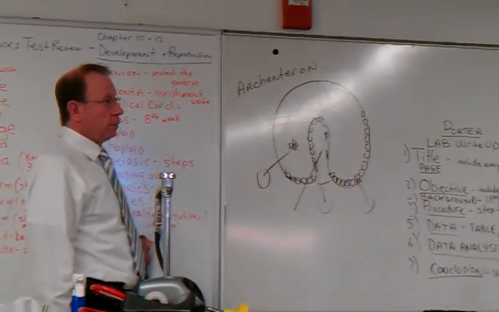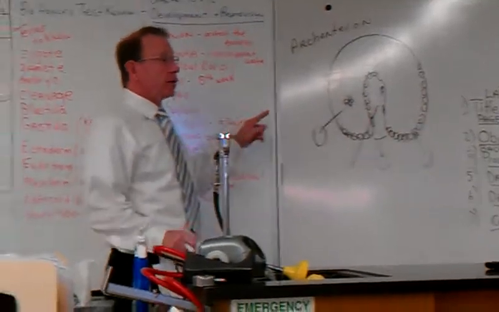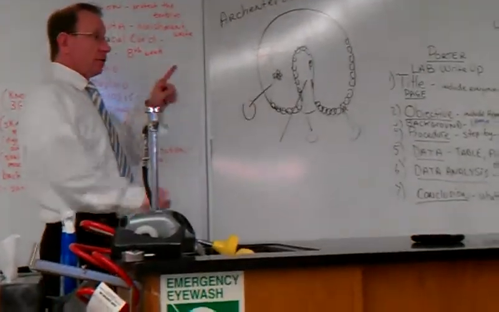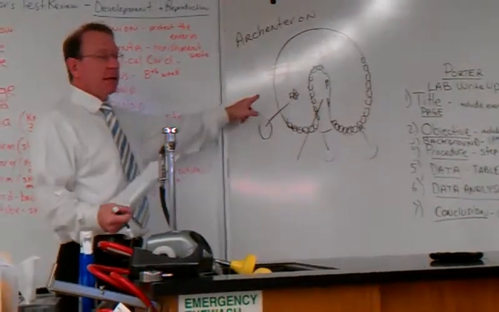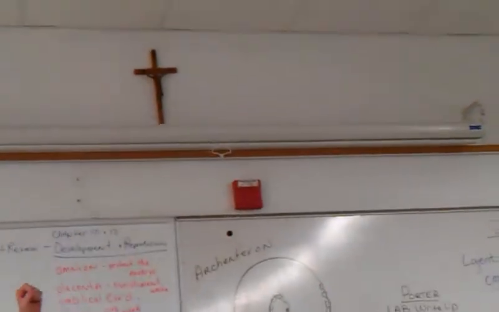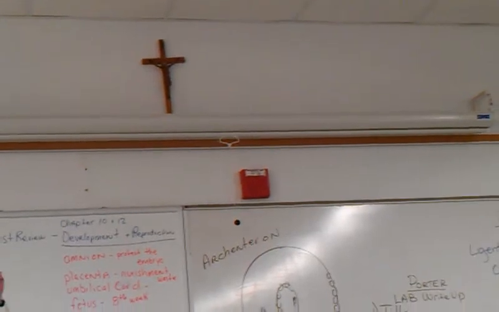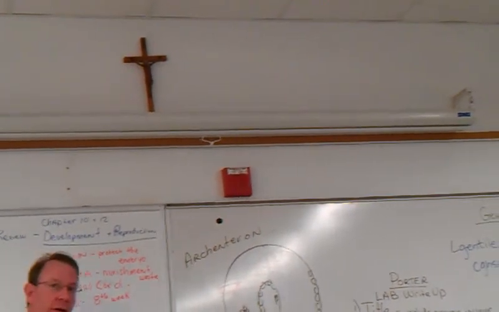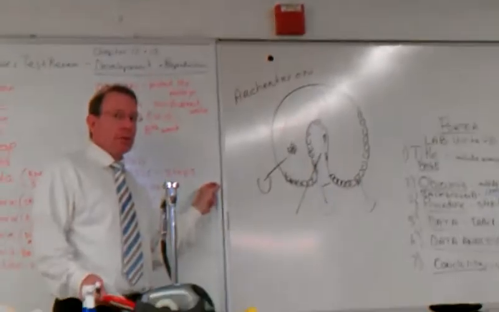Attached to what? The human cell? Human cell is actually attached, and we'll get to that in a second. This could be anything with 3 germ layers. But when we talk about human development, we actually get what they call implantation, where the blastocyst will implant into the uterine wall, in the uterus.